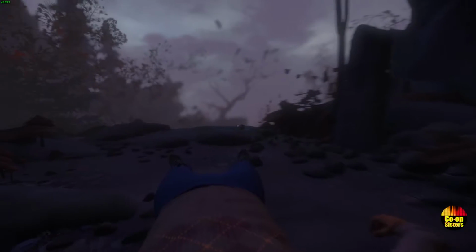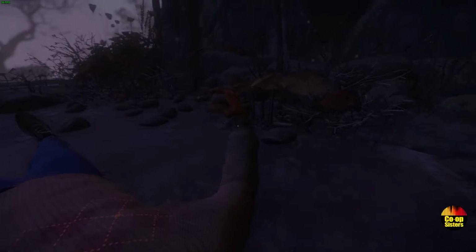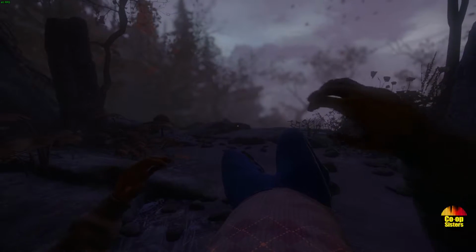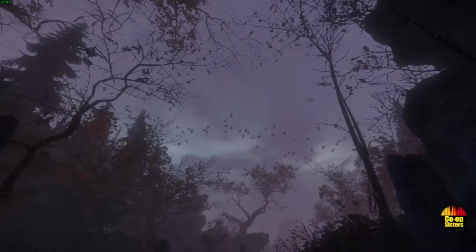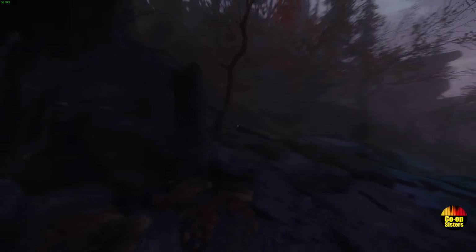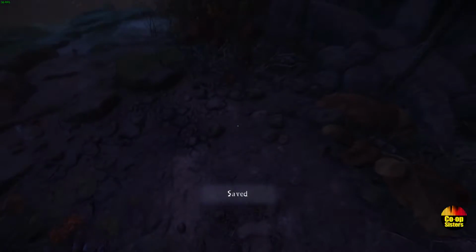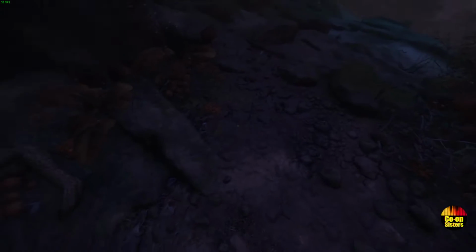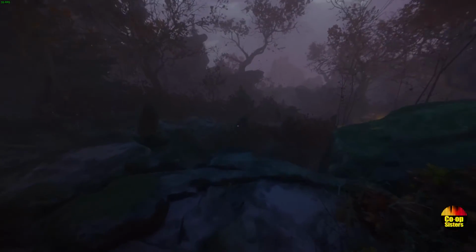Ooh, that's my body. That's my body. There's my arm. My other arm. There's all ants. I hate ants. Come on. Ooh, look at the birds. Pretty birds. Okay, so far, getting about 38 frames a second. Not too bad. Feels pretty smooth. Saved. That's what I need doing right now. I need saving. I'm in the forest.